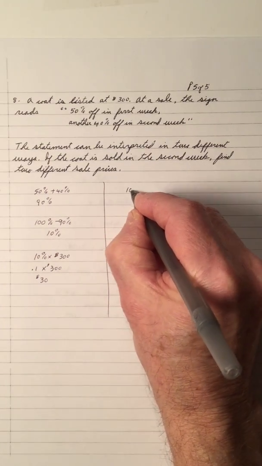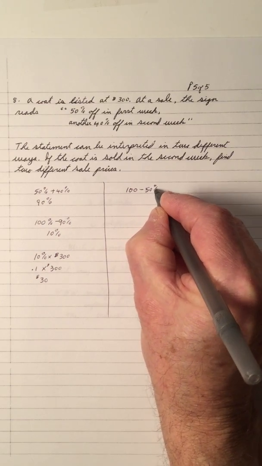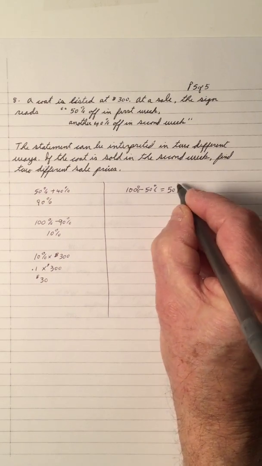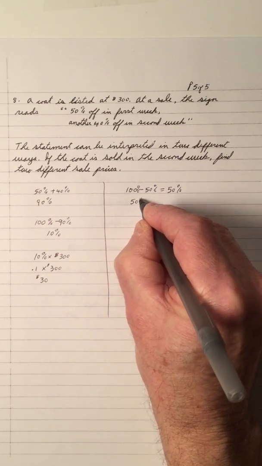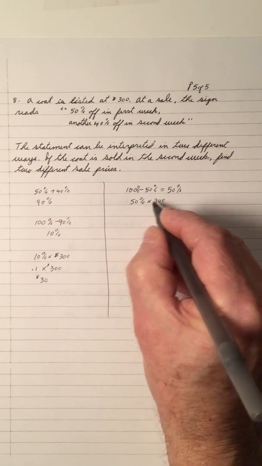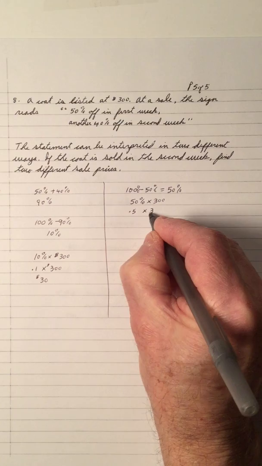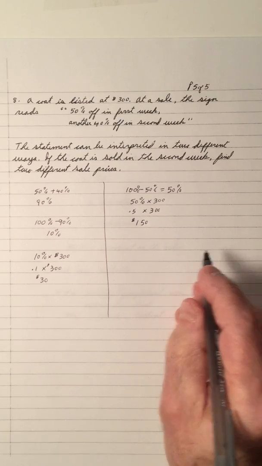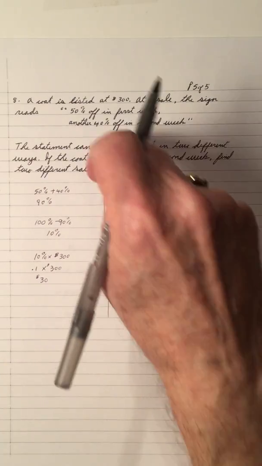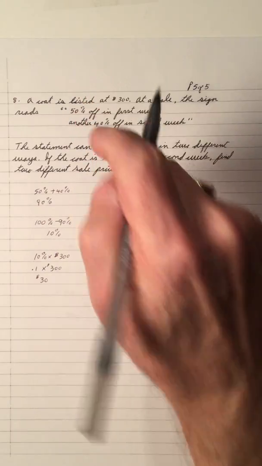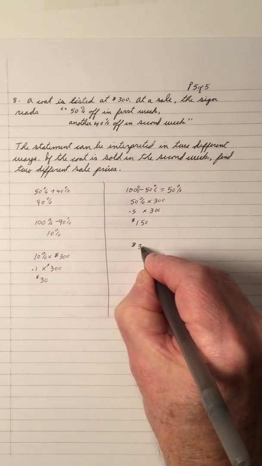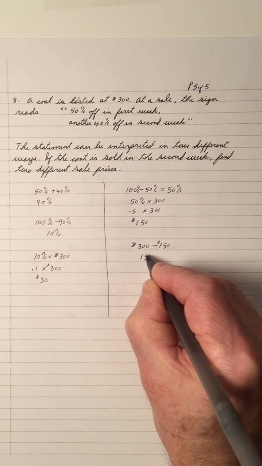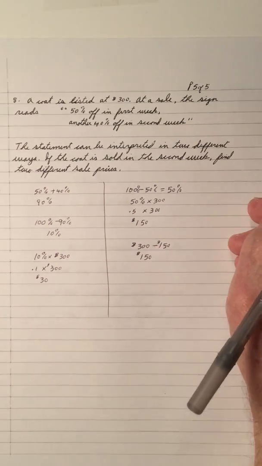Well, I also could perceive it this way. 50% off, well, that's 100% subtract the 50%. So I'm getting a 50% discount. So I'm only paying 50% of that $300. And 50% is 0.5, which is a half. So if you multiply with a calculator, you will get, sorry, $150. So now if it's not sold after the first week, you're getting $150 off. So that's $300, taking off $150. So you have a $150 jacket left there in the second week.